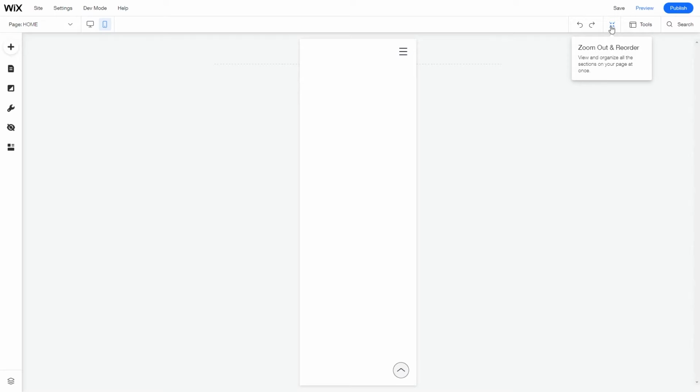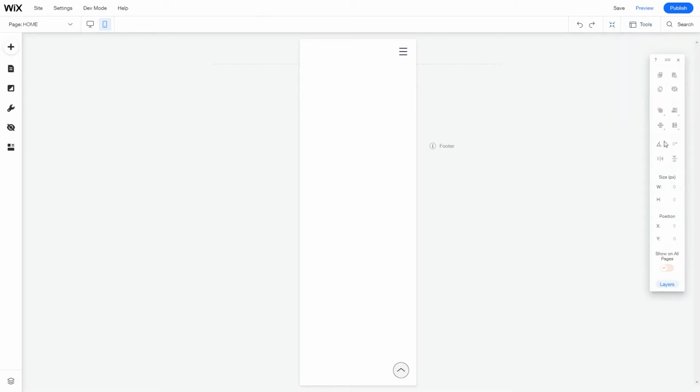This is your zoom out, so you'll be able to see the entire web page all zoomed out and then identify bits that may be out of place. But this is what you're going to be using the most. This is the toolbar. When you put assets on the workspace, you'll be able to use the toolbar to rearrange and align things.